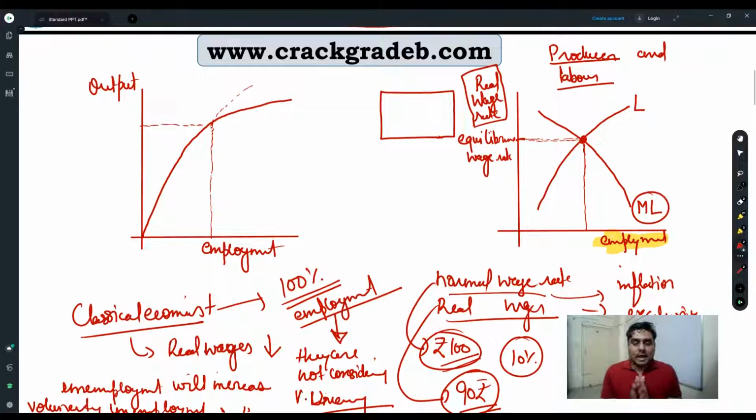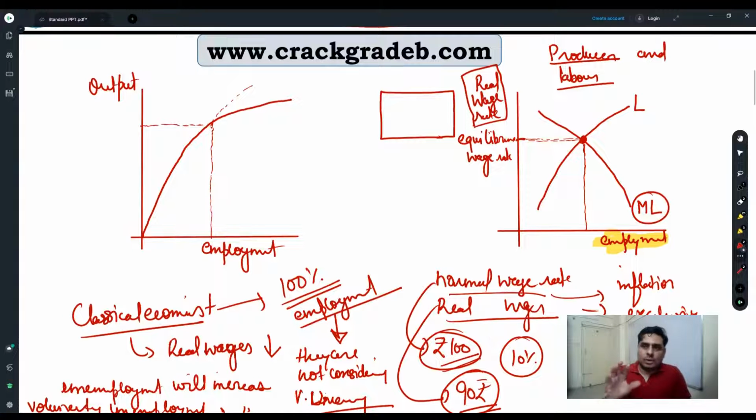Okay, so if you ask about the unemployment situation in India, what are the classicals going to explain? They are going to explain that in India there are two kinds of people who are unemployed. Number one, those seeking a government job, and that is why they are unemployed. Number two, some people remain unemployed because they choose to, due to low wages, and they will join employment only when they get the right remuneration, right? So they are not going to accept that India has an unemployment situation.